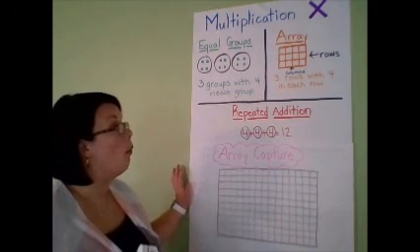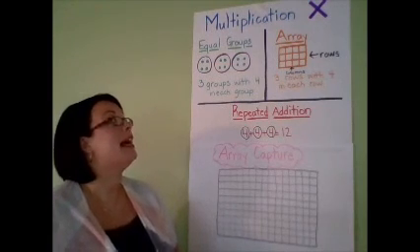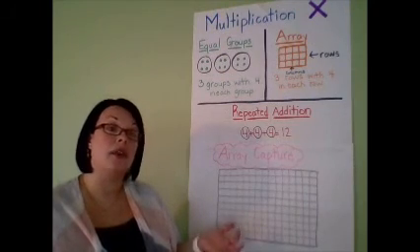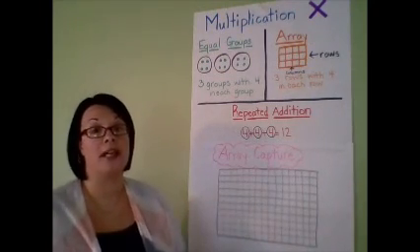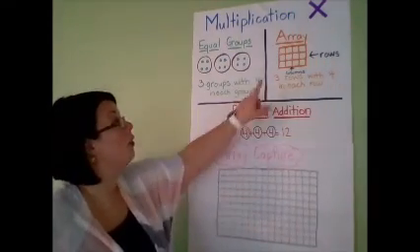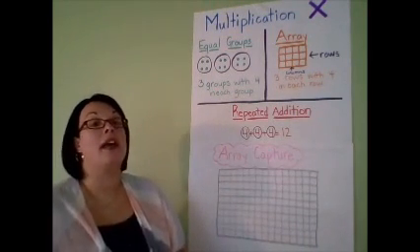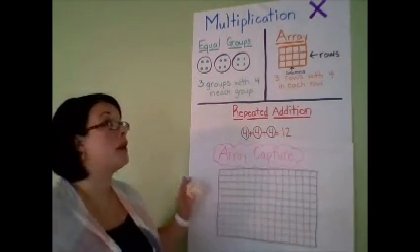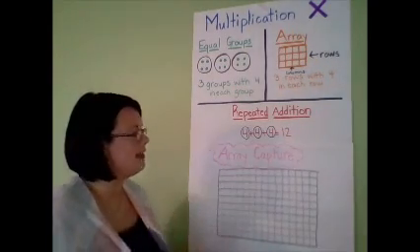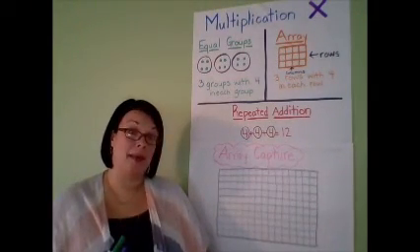So the main thing you need to remember going into third grade, and I know I've talked about this before, is that the order does kind of matter. It doesn't matter as far as the answer. You'll get the same answer if you do 3 times 4 or 4 times 3. Remember, we talked about this last week. But what does matter is that your array or your picture or your repeated addition match. So if it's 3 times 4, you have 3 groups or 3 rows with 4 in each row. Make sense? Great.